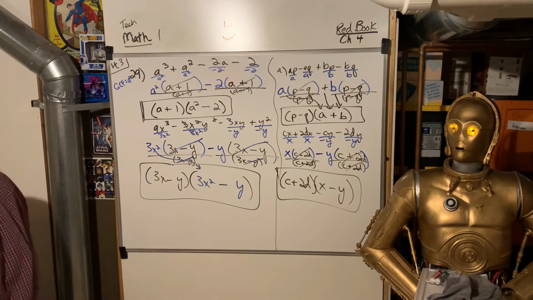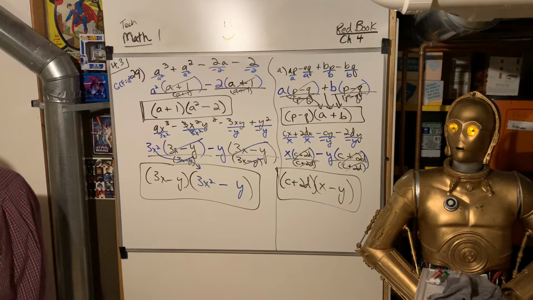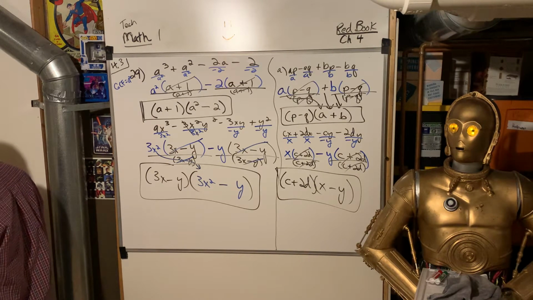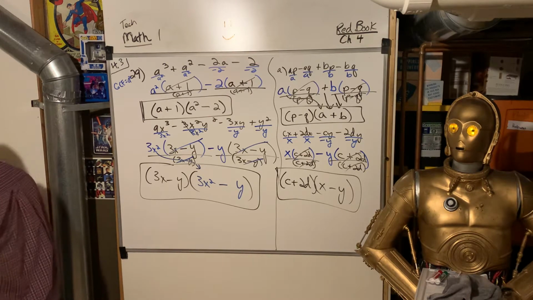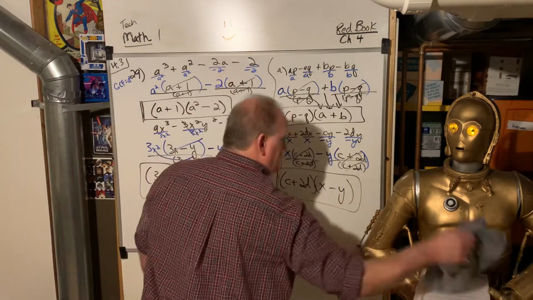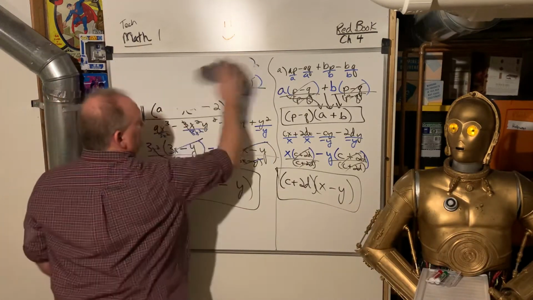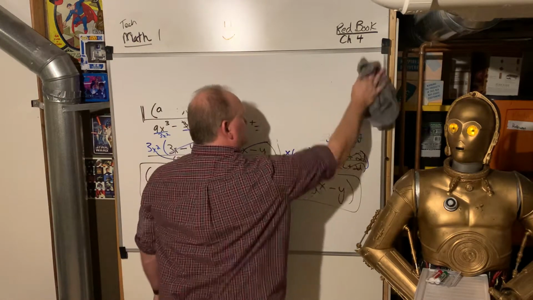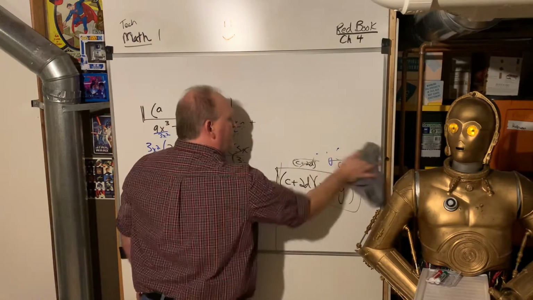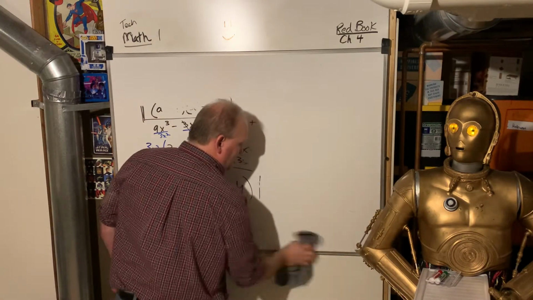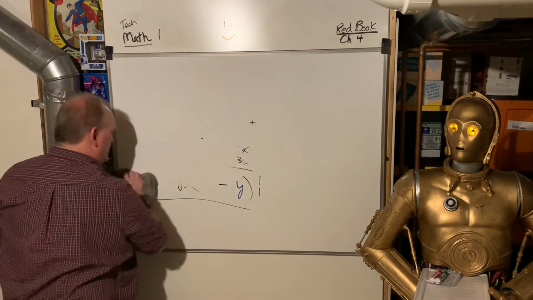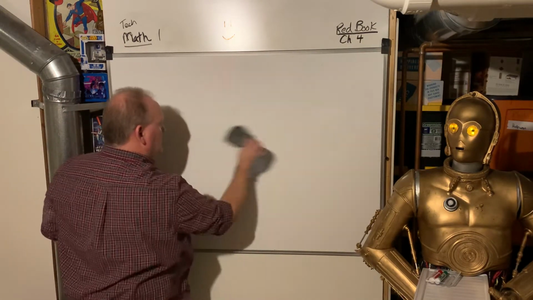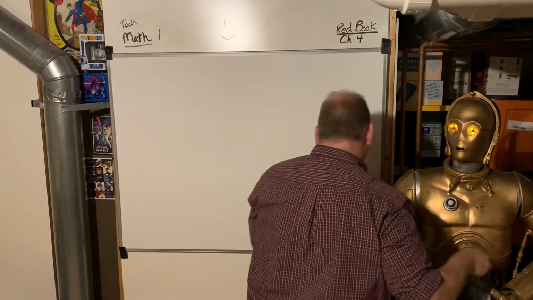Let's take a look at 4.4, factoring trinomials. And so, let's work through a bunch of examples for you here on 4.4. So number 33. So when you're factoring with a leading coefficient, I always thought of it as like a mystery, like you're a detective. And so we'll make a list of suspects for each problem, and then we'll figure out who did it.